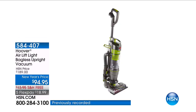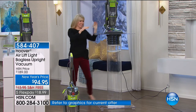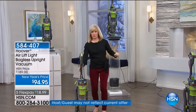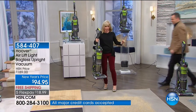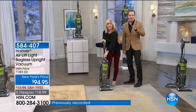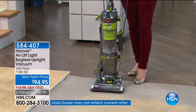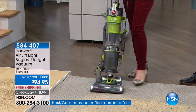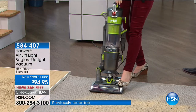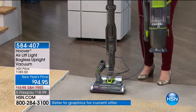Look at the power of the AirLift as it lifts 10, 20, 30, 40, 50, 60 pounds of weight. That's crazy. This is full size, full power. We are so excited to bring you Hoover's number-one selling vacuum. It's the first time we've ever had the LiftOff technology. We are at $94 — it's the only presentation of the day with free shipping. The big deal is LiftOff technology, so now it only weighs nine pounds.